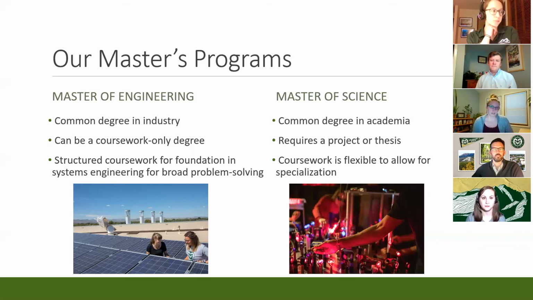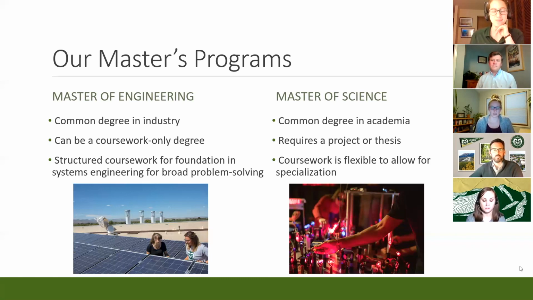The Master of Science has a little bit more of a flexible curriculum. It's really intended to allow you to get the skills that you need to be focused on your specific industry, perhaps your specific research or project idea. You have basically 5 systems engineering courses that you can select, whatever you want, and then you have a few more electives, potentially outside of department electives, that you could do versus the Master of Engineering.